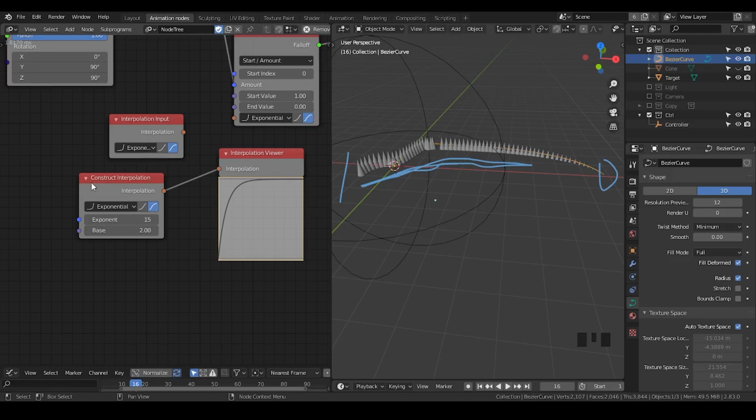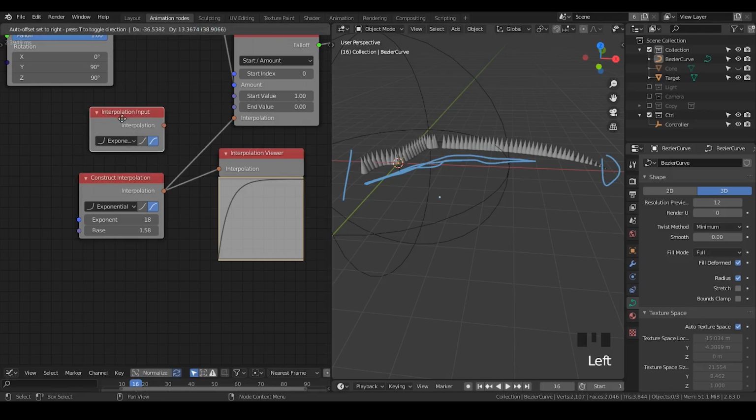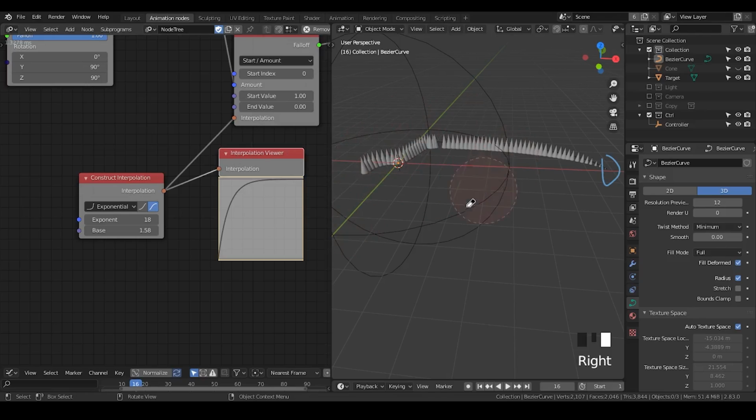If you use this Construct Interpolation, you can change the exponent, you can change the base, and you can make it much sharper or whatever. So it gives different looks compared to the default. All these are things that you can potentially play around with, but this is basically the principle.